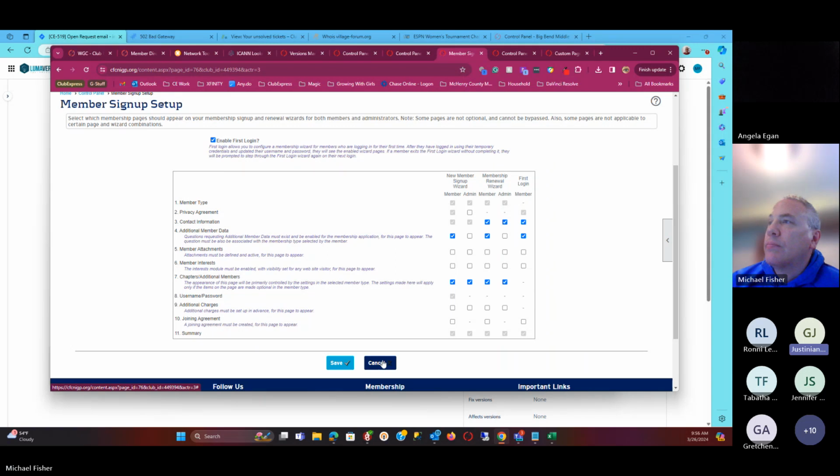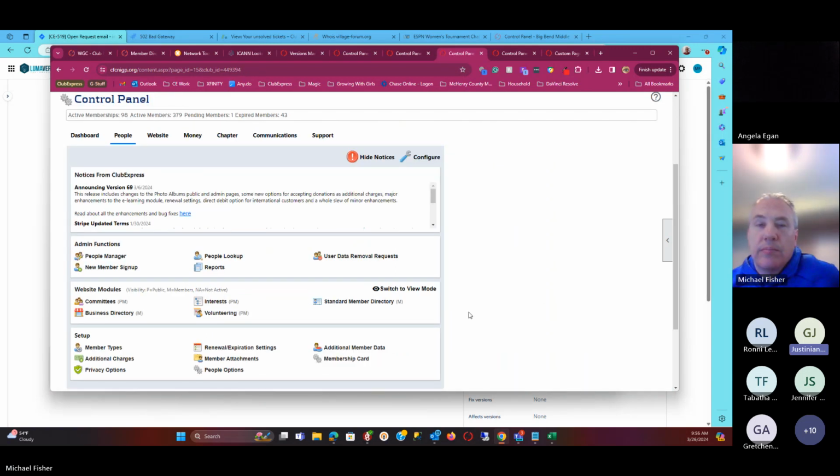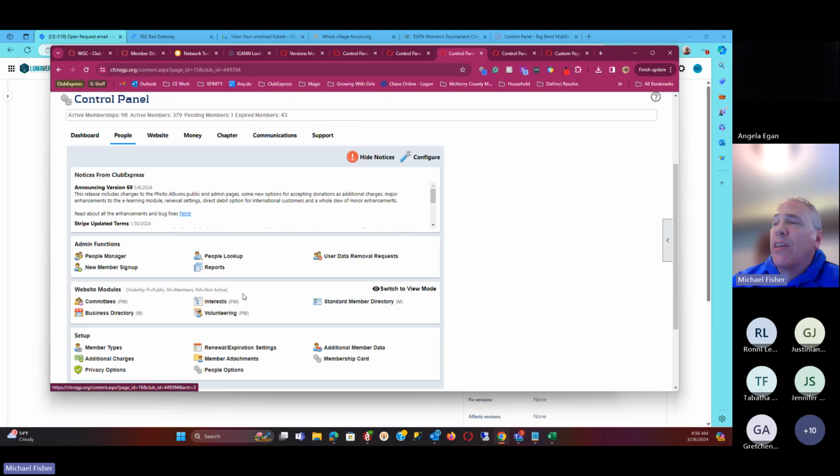So this is great, Michael, because I actually ended up using the volunteer opportunities. I know you demoed it last time by saying the volunteer opportunities tab is really for an event, but I did not know about this interest, and I think this one fits better for that purpose. Yeah, it was still cool, but sometimes there are multiple ways to do things. Interest is great for people because you can designate somebody to be responsible for that particular interest group, and then when people join or leave, that person gets notified. And you still can email them.